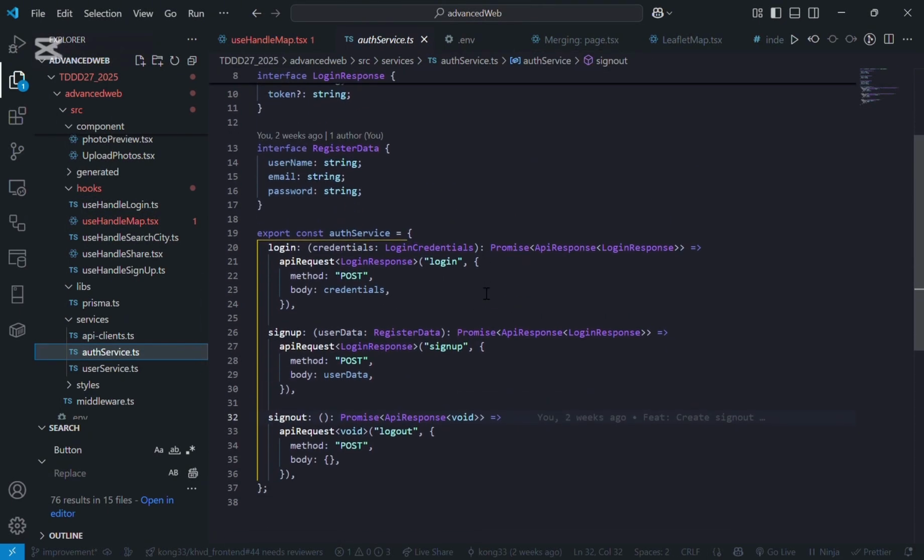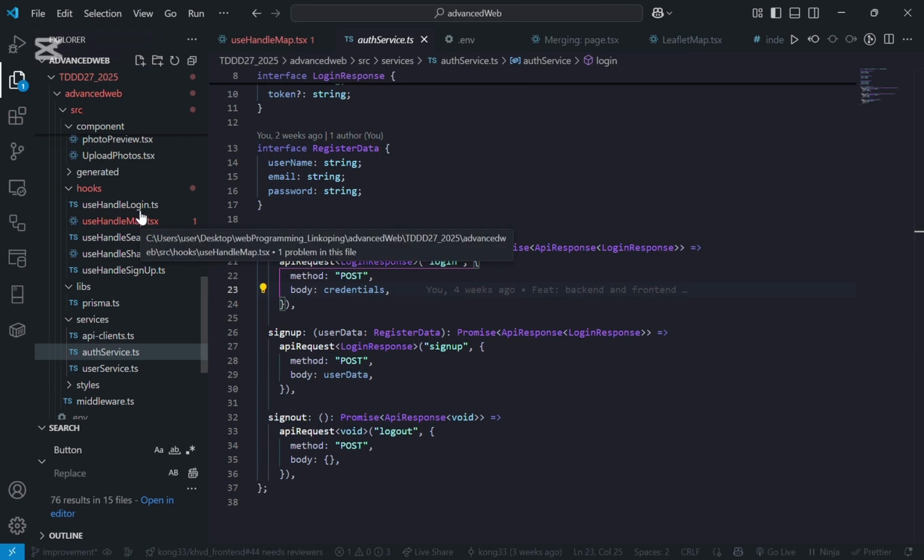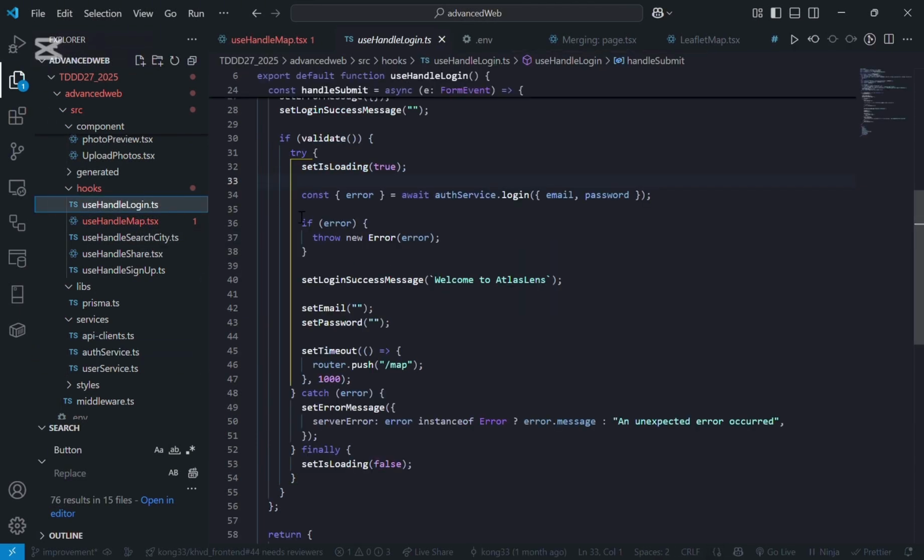If you want to use the API clients, you can use the auth service or user service in here. For example, in login, we have the useHandleLogin hook. In here, we are using auth service login, and we just put email and password in that function. Then with this one line, we can send a request.